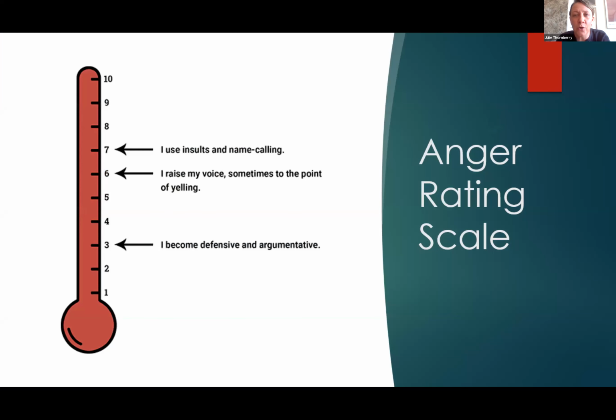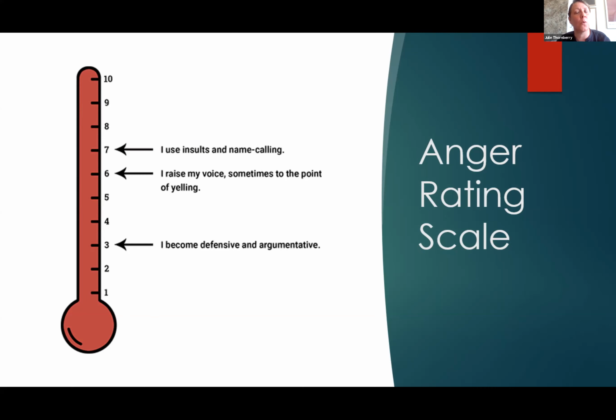So I've included this anger rating scale because I think it's a good visualization of how anger can escalate at different levels. So say at the first, second, or third level of the scale, you're just feeling irritated. You're just starting to get angry. And this isn't really a dangerous area. This is really where anger can live, where you're in touch with it, but it hasn't blown out of control. You haven't started to do some of the behaviors that are destructive. Your body hasn't gotten worked up to the point where it's harder to de-escalate or control what you're doing. So really the 1 to 3, 1 to 4 is a great range.